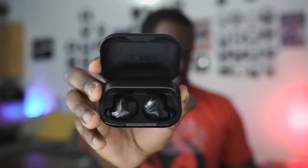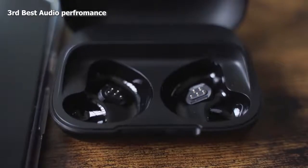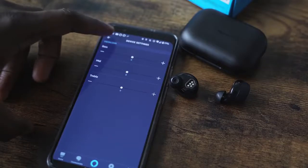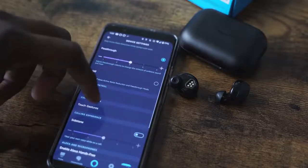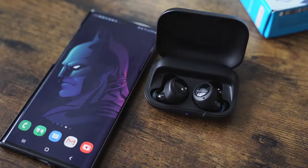The Echo Buds come in at my number three for sound. The sound stage still sounds a bit crowded — I think the active noise cancellation affects this quite a bit, so you can hear everything trapped in a bubble. The EQs do help to customize the sound as much as possible. The lows are really good — if you listen to a lot of hip-hop, this will work well. They're better-tuned lows, though the highs don't really reach out as much and the mids are kind of okay. Good, but not as good as the Apple AirPods Pro.